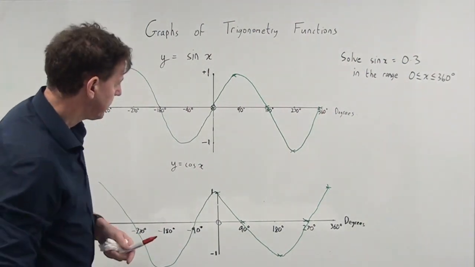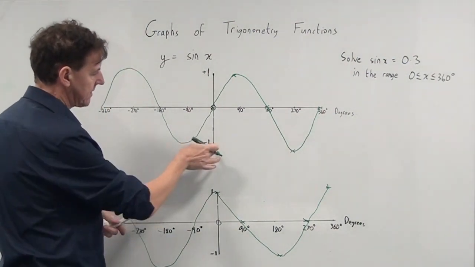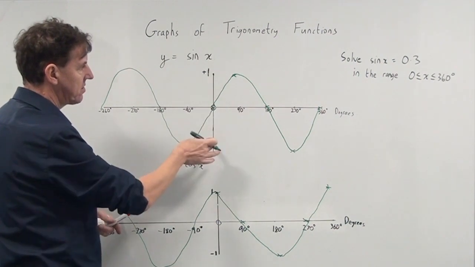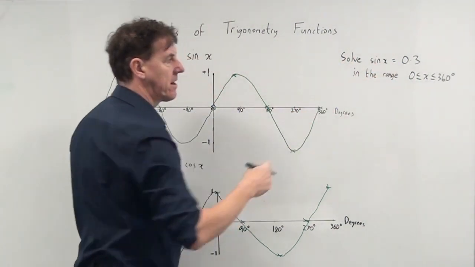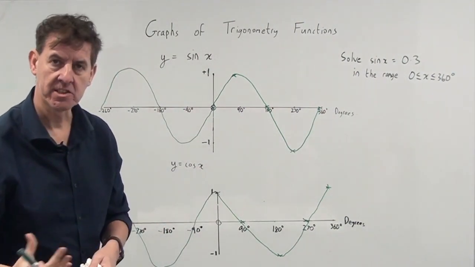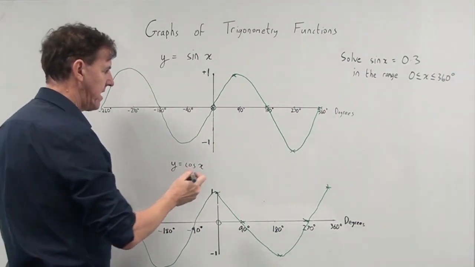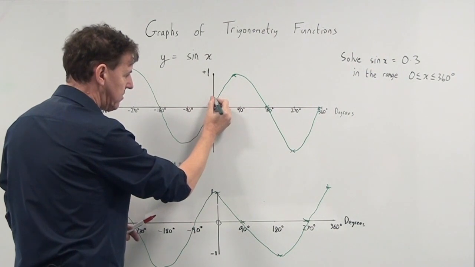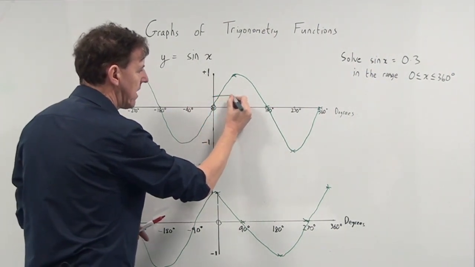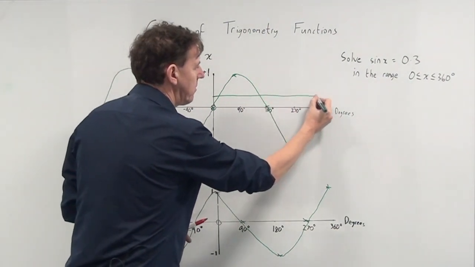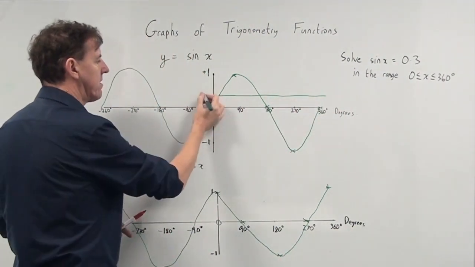Now the technique of doing it is if you go to your graph and you look at this axis here, we're going to draw a line at y equals 0.3. Because it's only a sketch of the original graph, we don't have to be brilliantly accurate. I'm just going to draw a line in here. I'm going to say there's my 0.3. I'm going to draw a line across like this, all the way from 0 to 360 degrees.